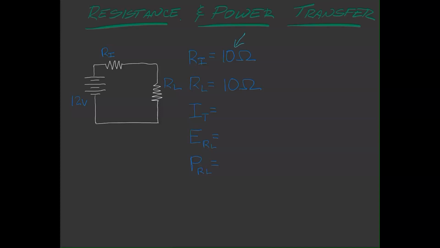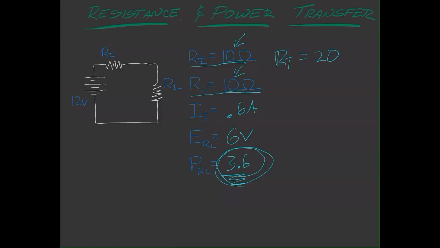Here I have 10 and 10. So my total resistance, of course, is 20. Let's take 12 divided by 20. We get a current of 0.6 amps. Makes sense, halfway between the two. The voltage dropped across there, you ought to be able to figure this out pretty quickly, but let's say 0.6 times 10 is, of course, our 6 volts. That makes sense with a 10 ohm resistor and a 10 ohm half of it. Let's look at the power. Power 6 times 0.6 is 3.6. So when my load resistor matches my internal resistor, my power increased.